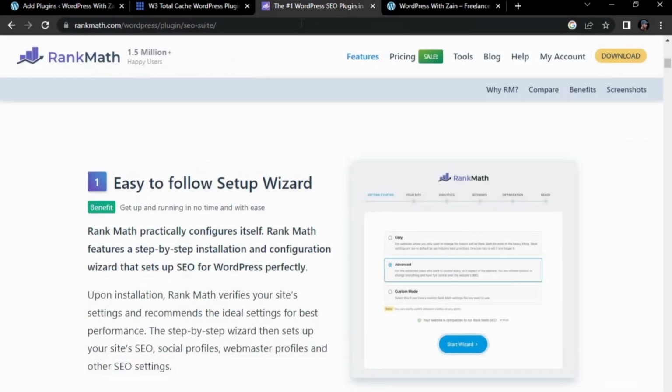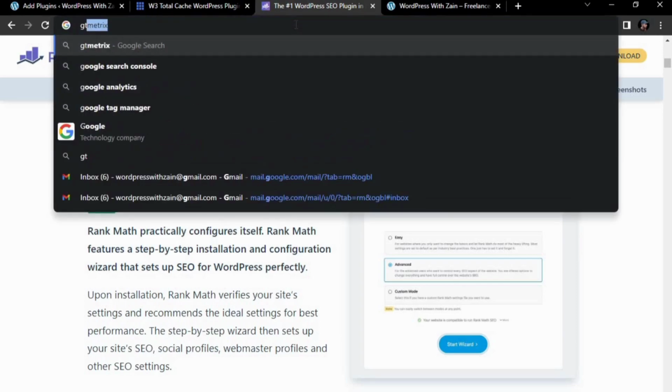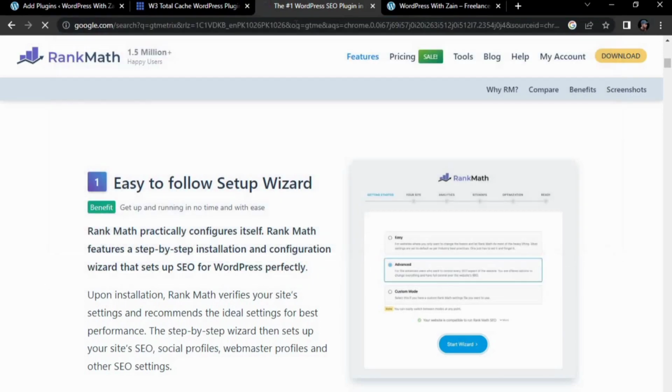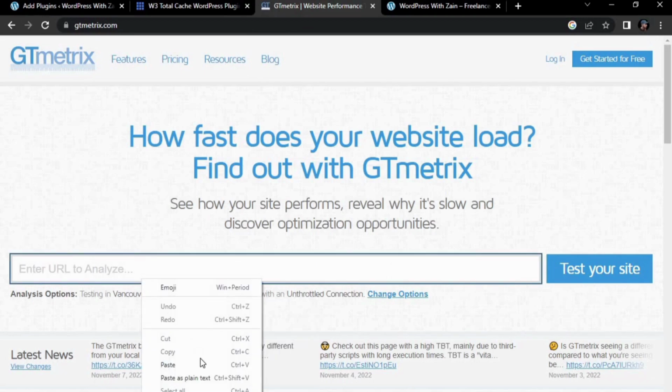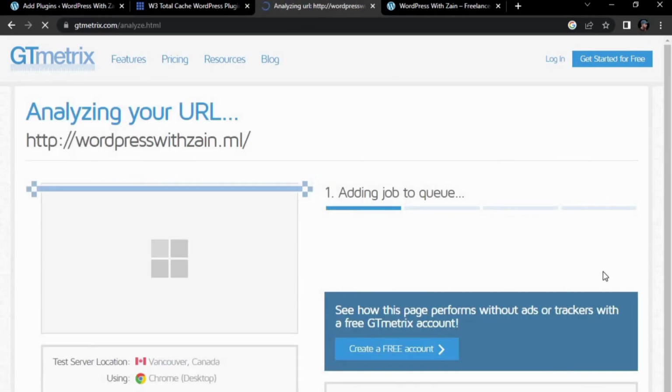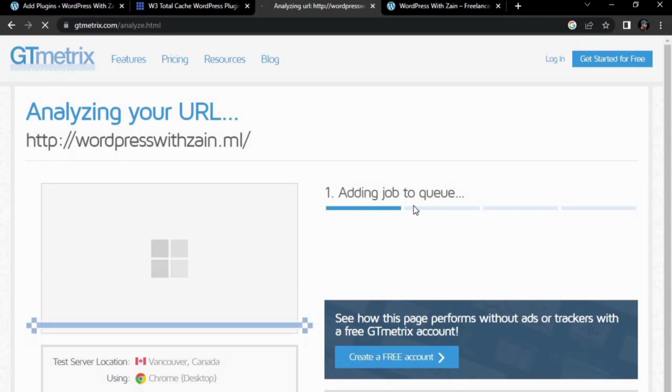Go to GTmetrix and check our speed now. Copy this URL and then paste it here. Test your site, adding job to queue.